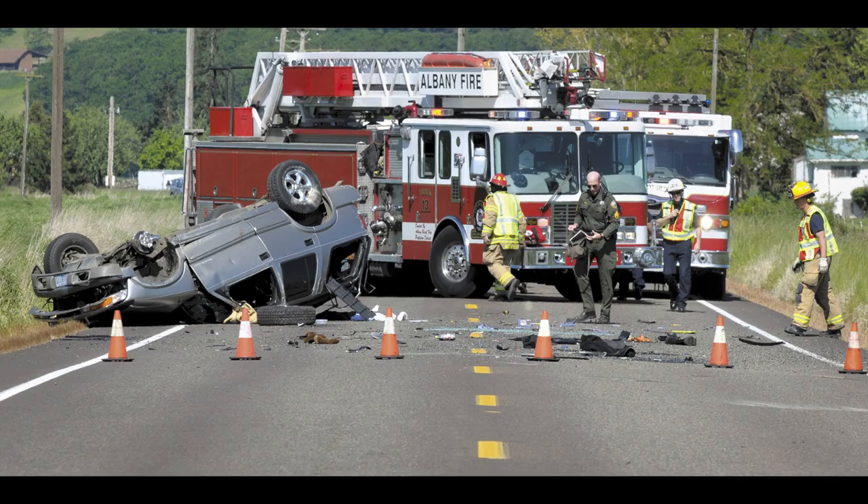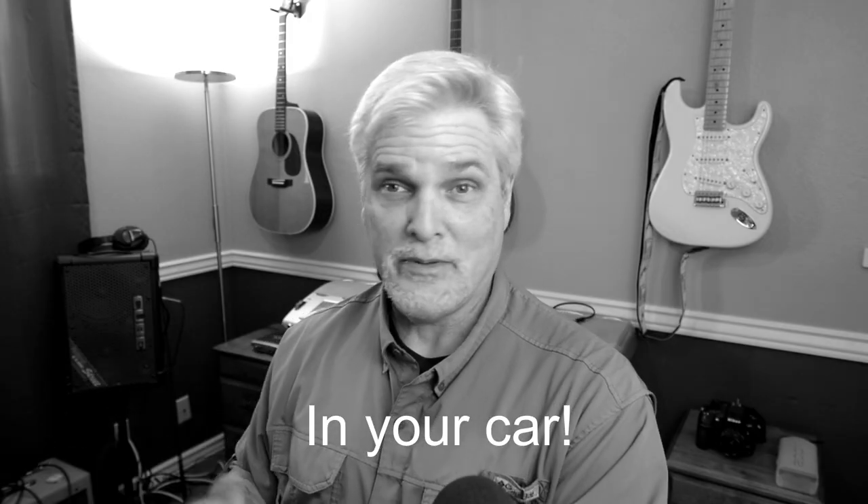It wasn't a very easy thing to do — it was very physical, it took a lot of running and physical activity. That could be the case for a lot of things. There are times where the road may be closed because of something going on half a mile down the road, and they won't let you go. Somebody blocking the road may not have the authority to let you through — their job is just to keep the road closed. At that point you have to decide if there's no other way to get down there, and there were times where you just grabbed your cameras and hoofed it down the road. Every once in a while you'd get lucky enough that the person blocking traffic recognized you were there for a job and said, 'Just go down and stay out of the way.' That was always welcome.